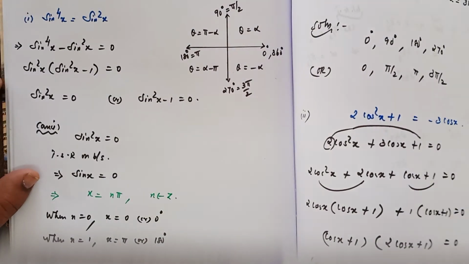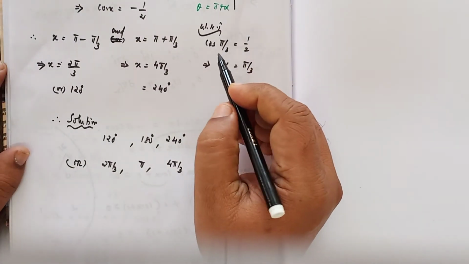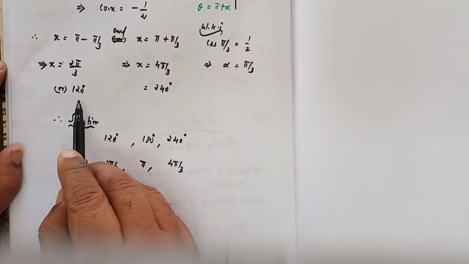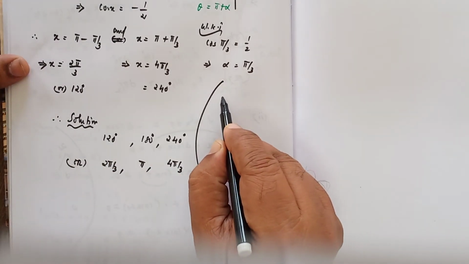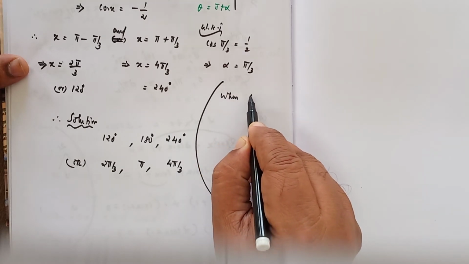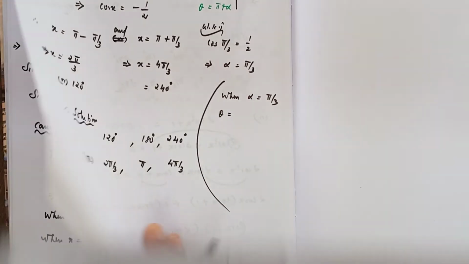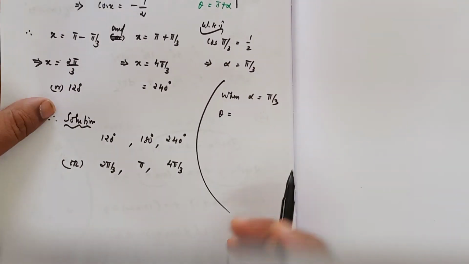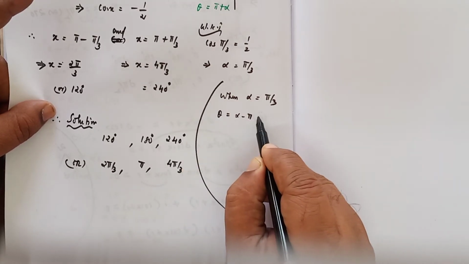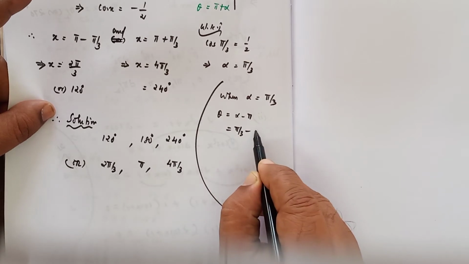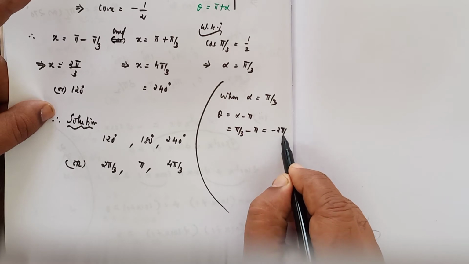So you may ask that, sir, you have mentioned theta that is equal to alpha minus pi. If we consider theta that is equal to alpha minus pi, we will be getting the same 120 degree. You can verify now. When alpha that is equal to pi by 3, theta that is equal to what I mentioned here, alpha minus pi, particularly this is in third quadrant, that is alpha is pi by 3 minus pi, that is equal to pi minus 3 pi, that is minus 2 pi by 3.